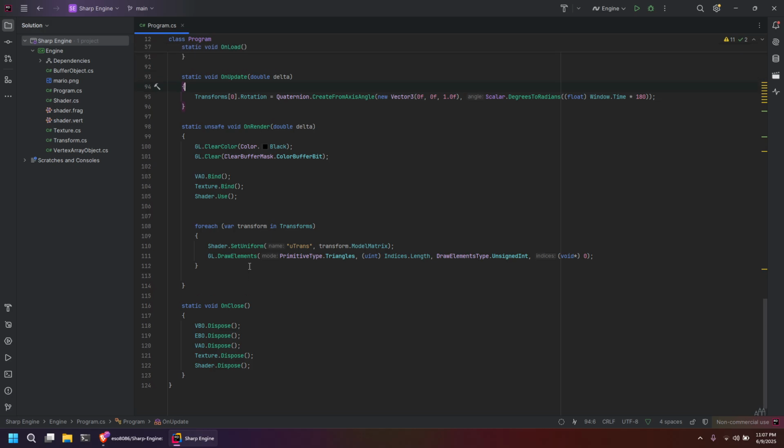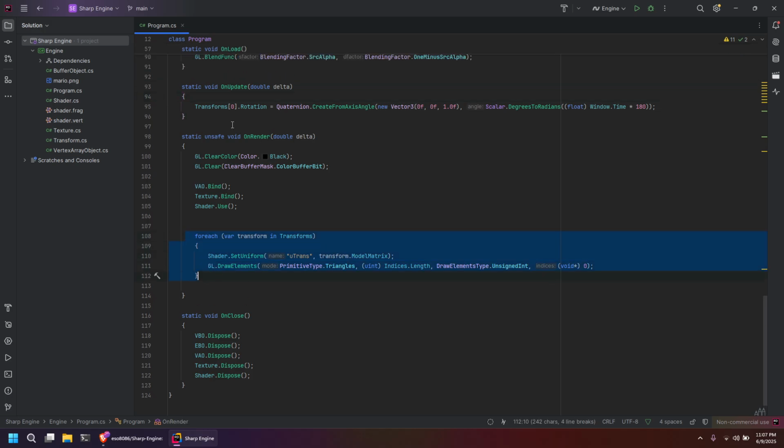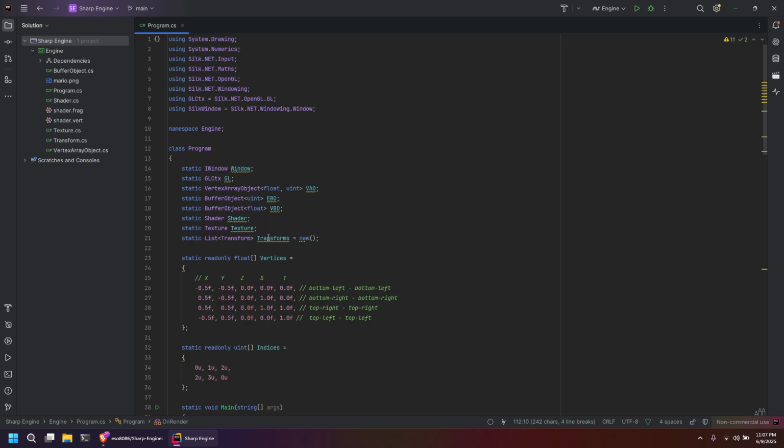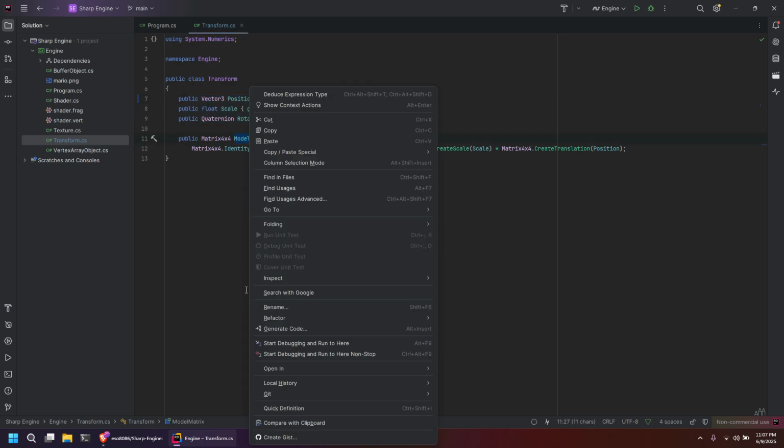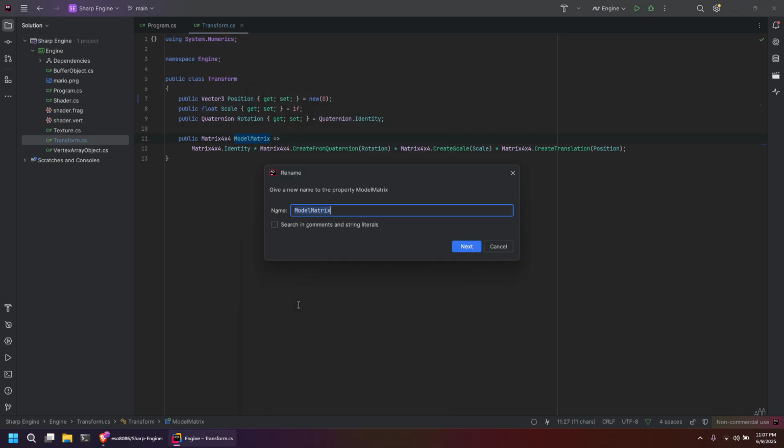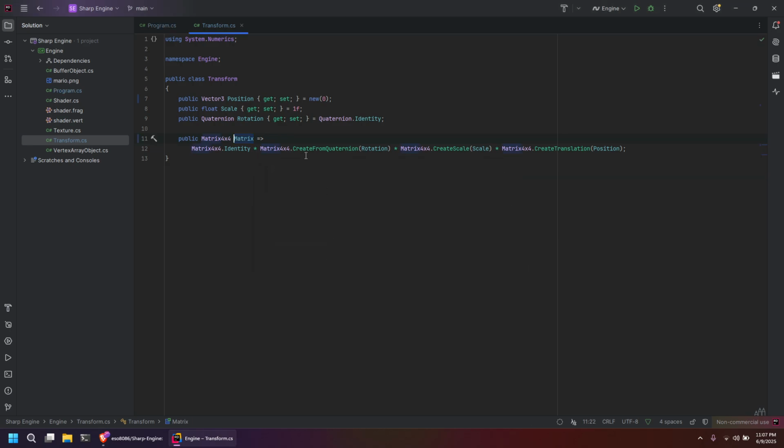What I wanna mention. We have these transforms, which are an abstraction over the matrix stuff. It's very basic. It has position, scale. By the way, this is stupid. Anyway, scale, rotation, and stuff like that. Then, by the way, this is actually wrong. I wanna change it as matrices, not model or special stuff.